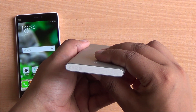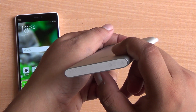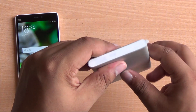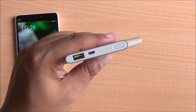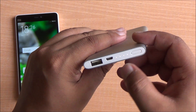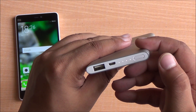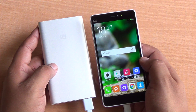You can see right there — 5000 milliamp capacity. It's encased in anodized aluminum, very strong, and can withstand up to 50 kg of force. There's a button up top to show you the status, along with a micro USB port and a full-size USB port. Very sturdy construction here, just like any other power bank from Xiaomi.